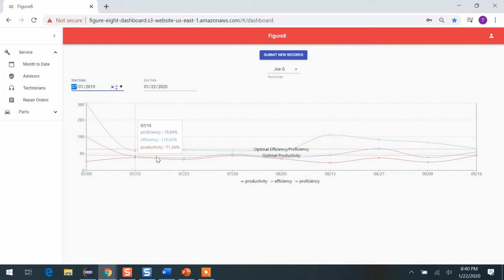This technician seems to be consistent week to week. Numbers are relatively close. And all of a sudden it gets hairy. What happened here? What happened this day? What happened here? Do these trend lines coincide with blips or irregularities or anomalies in our sales for the day? Or is it he just decided to not punch on certain jobs that day? Because that's about what it looks like. When our green line starts to go up and our red line starts to go down, and our proficiency stays relatively the same, that's telling me that they're just not punching on jobs.